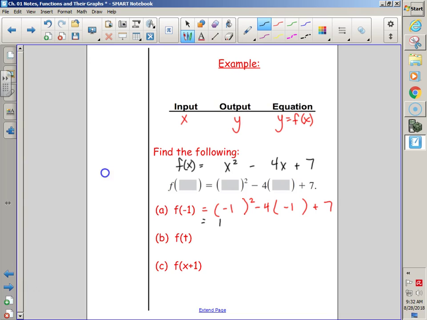So I have +1. Now, technically, as we move left to right, and if there are no more exponents, what are we allowed to do after exponents? Division/multiplication, multiplication/division. I have a multiplication right here. What's 4 times -1? Well, 4 times -1 is -4, and I have minus. So minus -4 will turn into adding 4. And then I have this +7. So now we're down to addition, subtraction, left to right. 1 + 4 is 5, + 7 is 12.